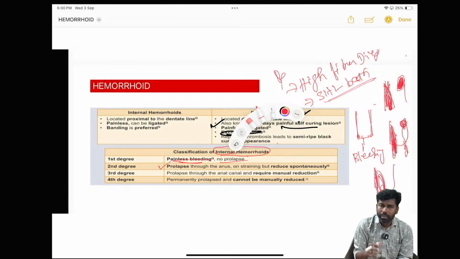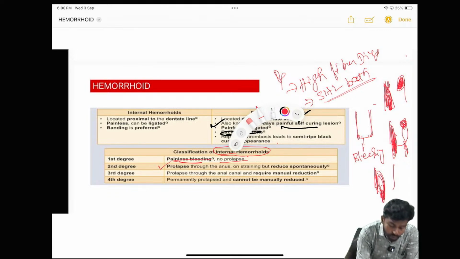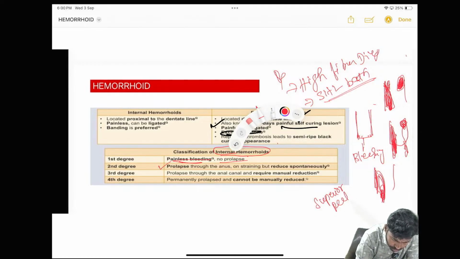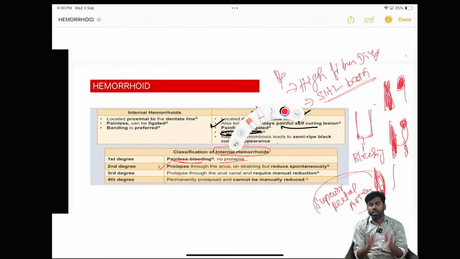But here the mechanism is arteriovenous malformation, the anal cushion, which occurs because of which artery, the reason for bleeding? Because of the superior rectal artery. Only the superior rectal artery forms arteriovenous formations. Then it will lead to mucosal congestion. Once the mucosa erodes, then it will start bleeding.